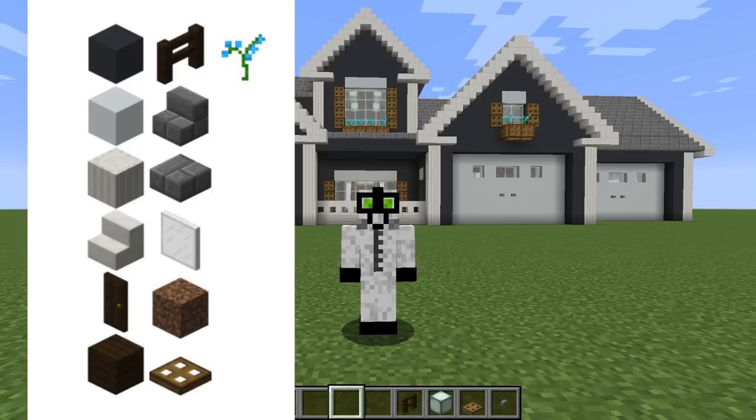So in terms of materials, you will need grey concrete blocks, white concrete blocks, quartz pillar blocks, quartz stairs, dark oak wood doors, dark oak wood planks, dark oak wood fences, stone brick stairs, stone brick slabs, white stained glass panes, dirt blocks, oak trap doors, and blue orchids or any other type of flower that you would like to put in the flower pots outside of the house.